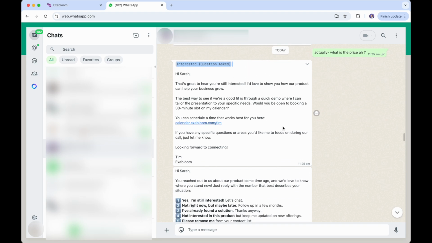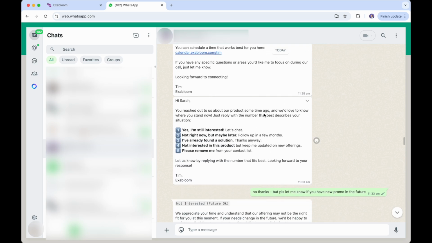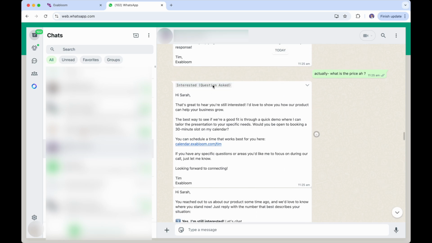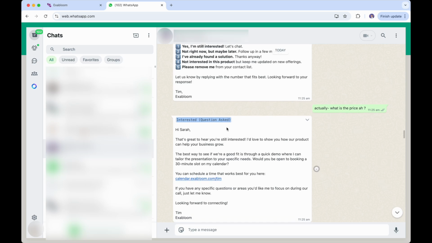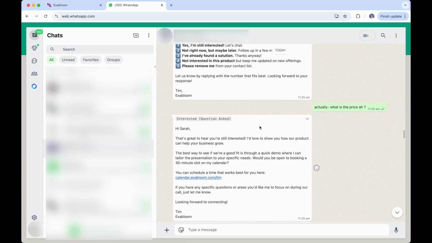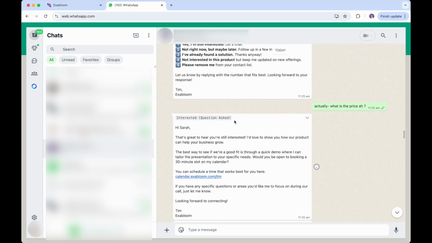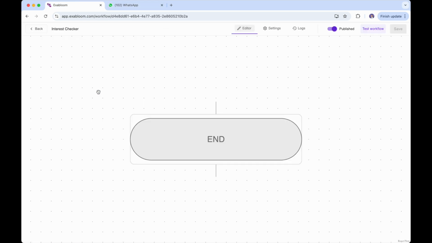So up to this point, if you stayed with me, you may have noticed that the workflow actually sends out this funny looking identifier. You don't have to worry about that. This is just for me to easily explain to you what the AI classifies. So when you are modifying the workflow messages, you can actually just remove this. Maybe it's better for me to just show you where this message is at. Let me go back to the workflow.